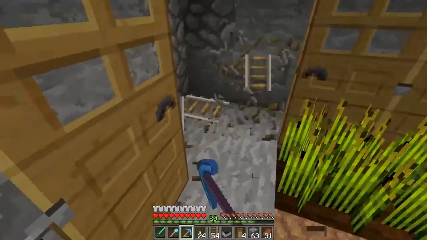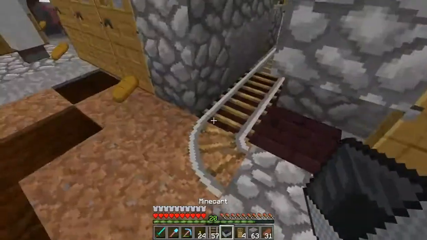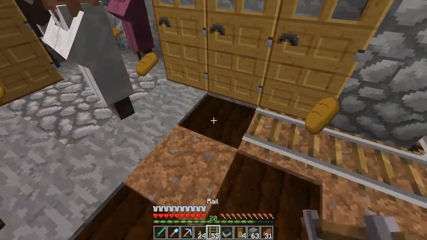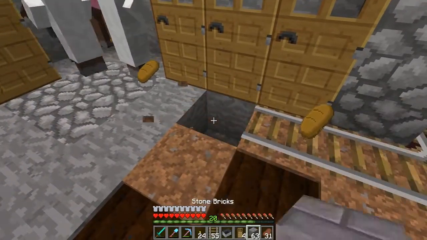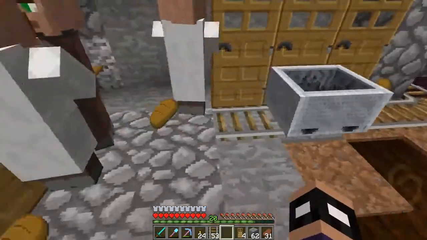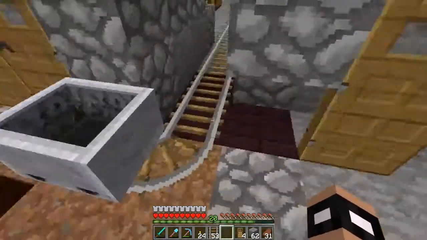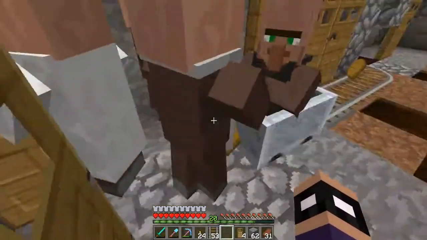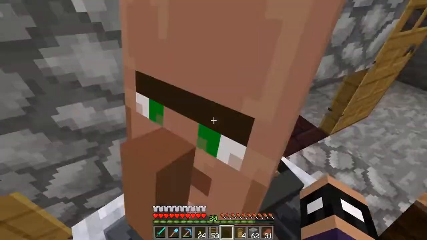What was that? He just ran super fast. That was Superman speed fast. What the heck? All right, I need to mine this block, I guess, and place a minecart here. No, no, no! Stay. I need to get one of you villagers in here. Get in there. Yes. Boom.